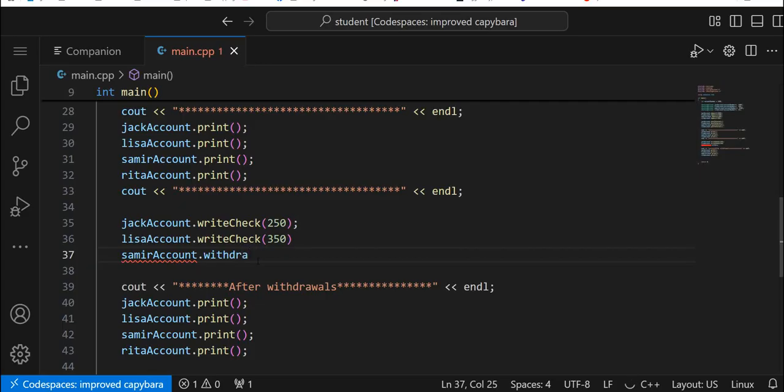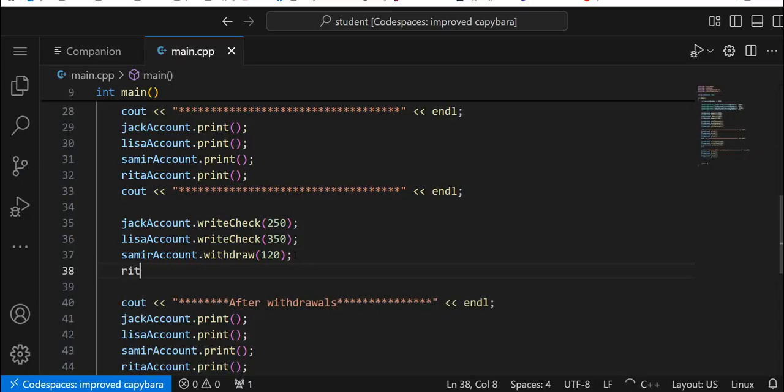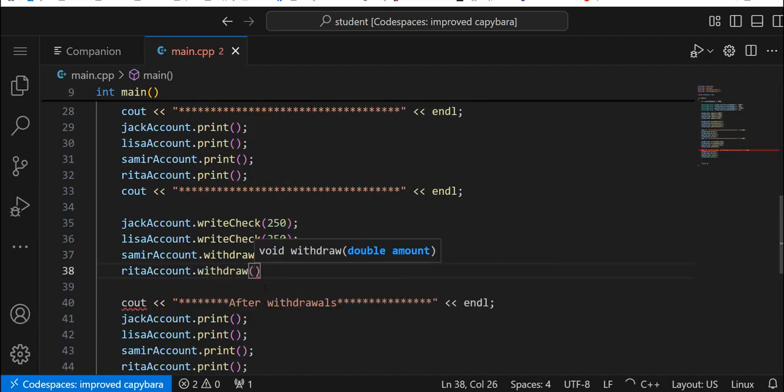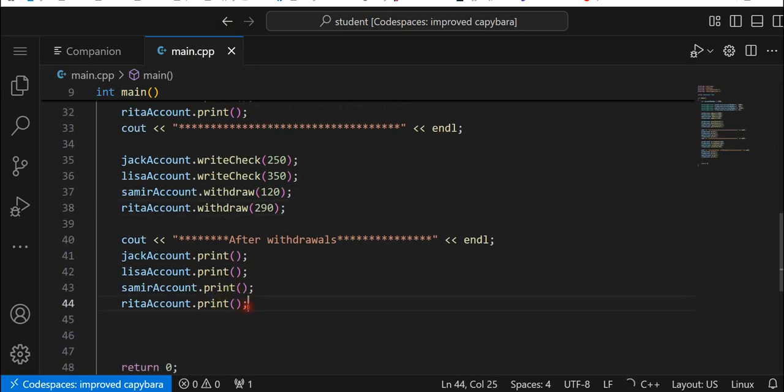Let's withdraw 20. Rita. Count. And yours is 290. So that'll clear up. Now we need one more cout.